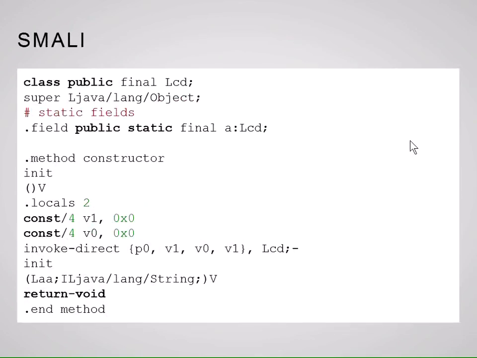And it looks like this. So probably lost a few people right there. But this is what you see when you go through the disassembly output. It's really very simple. It looks tough, but if you've done much Java and you look at it for a little bit, it starts to all make sense. So you see it's declaring a class. The capital L is saying it's a class. So it's declaring a class CD. Another, it's doing a method constructor here, init, saying it has 2 local variables. It's putting value 0 into variable 1 and variable 0, and so forth. Pretty simple to read. Invoke-direct there is just a way to call methods. Return-void, very simple sort of method.